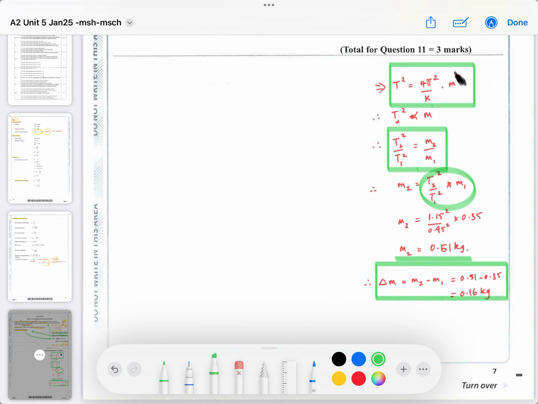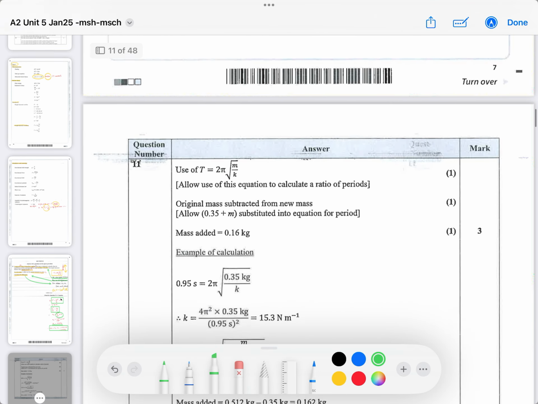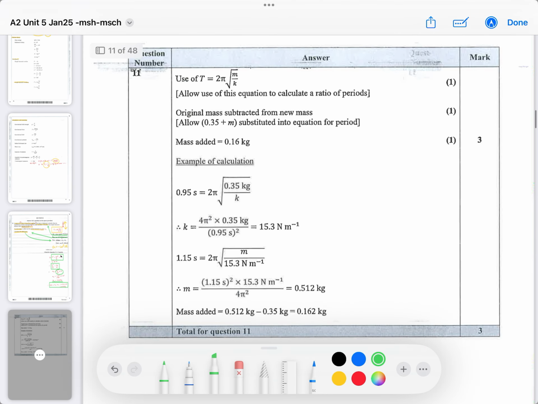So this is an alternative method they would accept. The mark scheme refers to it, but doesn't show you this one. Okay. The worst mark schemes, by the way, that I've seen are AQA. So that immediately, as a teacher, would put me off using AQA as an exam. Okay, so if AQA people are listening, I doubt whether they will, but I think AQA have got it wrong. Their mark schemes are very confusing, even for a teacher. They don't show you this kind of solution that they want students to be able to use.